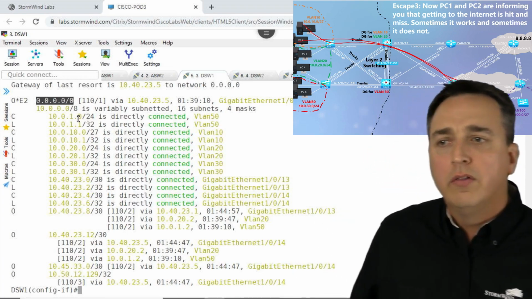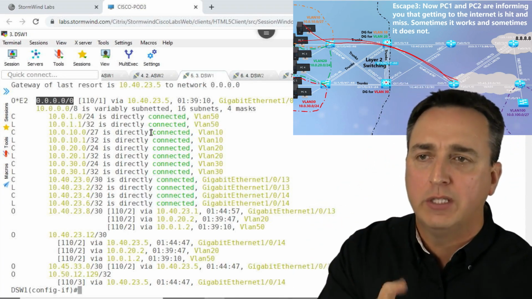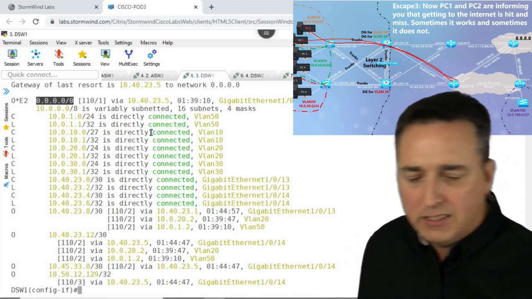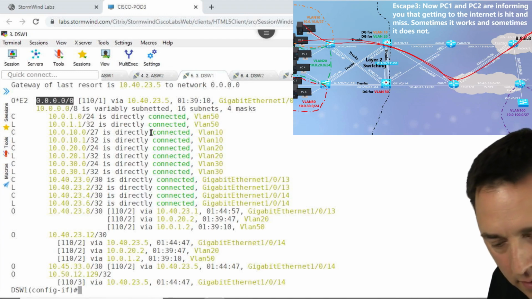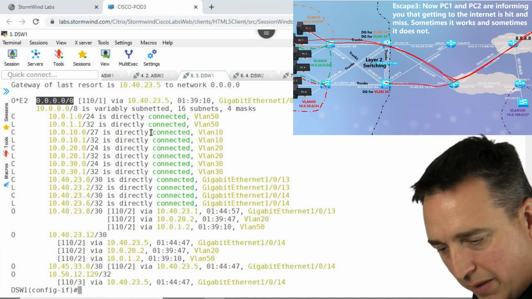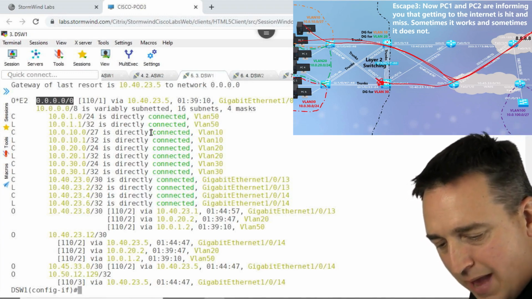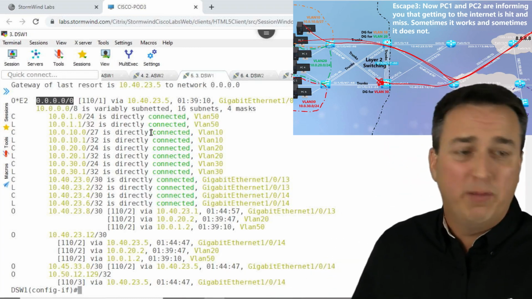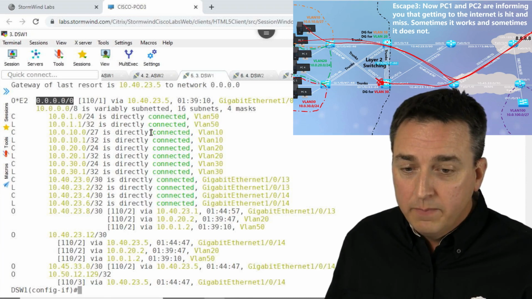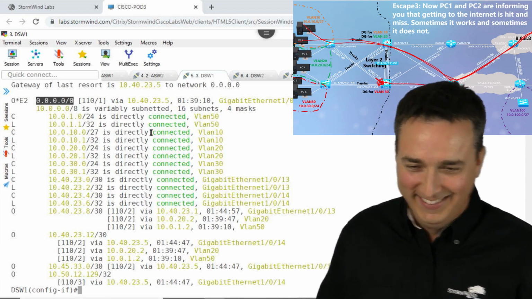Now, let's think about DSW2 just for a second here, because is it possible that traffic could be doing this, but then maybe coming back this way? And maybe DSW2 doesn't actually have a route to that network? Is that possible?